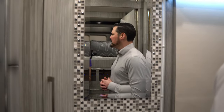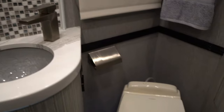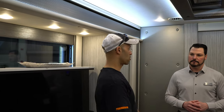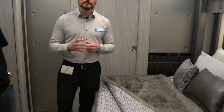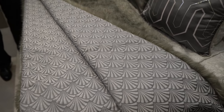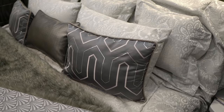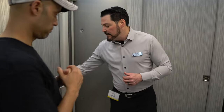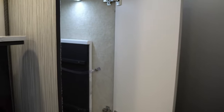That toilet is a macerator toilet with automatic flush, because our tanks are remotely mounted. Now we're in the beautiful master bedroom. The Realm Presidential Series features a motorized bed — when parked, the customer has the flexibility to sit up, read a book, watch TV, or elevate their feet. When you're not using the bed you can retract it, giving you an additional 16 inches of floor space in the bedroom. On each side we integrated closets along with storage drawers below.